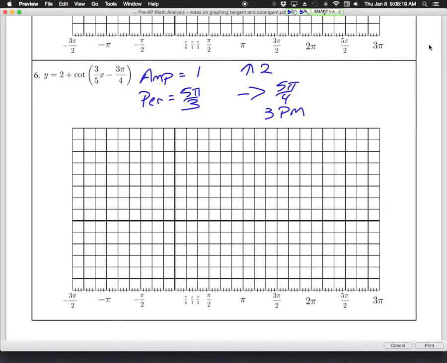All right, what do I want to do next? Graph the original asymptotes. So since this is cotangent, where are the original asymptotes? The y-axis and the period. So how many spaces to get to 5 pi over 3? 10 spaces. So there are the original asymptotes. I need to cut that up. So half of 10 is 5, and half of 5 is 2.5.